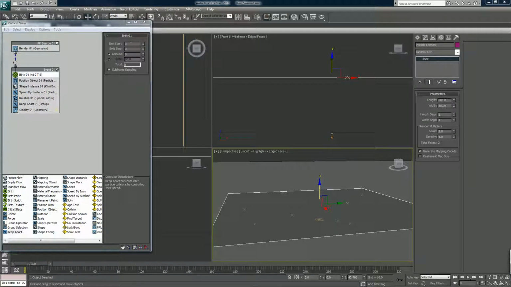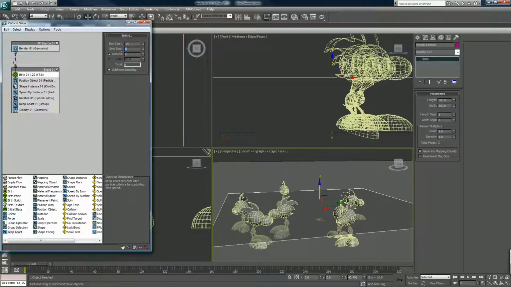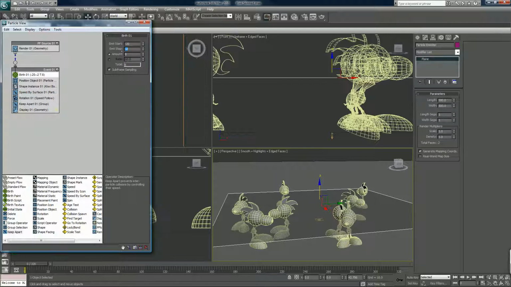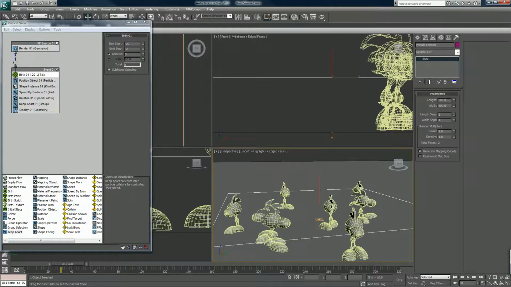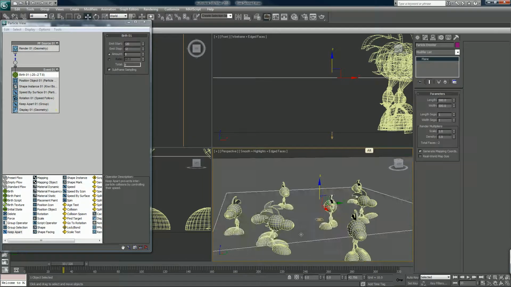Going to set the time back again. And if we have 8 particles being spawned, we have to set at least to start at -8 so they can start at different times. I'm going to start this at -20 and they will stop at -2. Make sure they all get in there. They all start animated and moving a little bit.